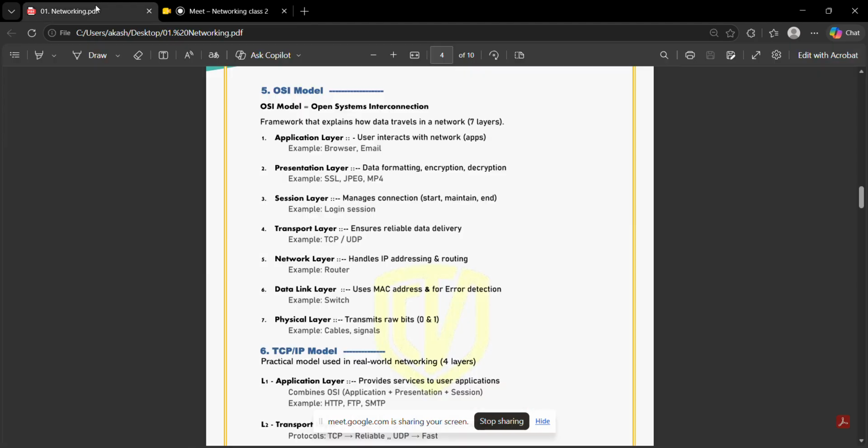So in the presentation layer, data is formatted into a computer-readable format so that a computer can understand. And from the presentation layer, the tracking of the packet starts.